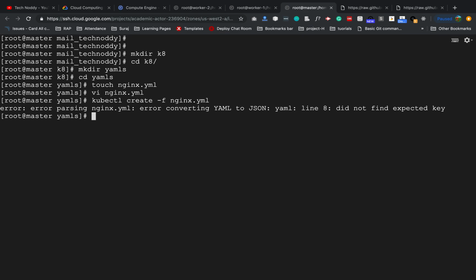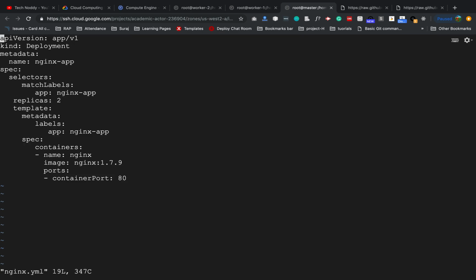Since we have some issues in our YAML file, let's check and debug together. It says at line 8, it found an unexpected key. So go to line 8.